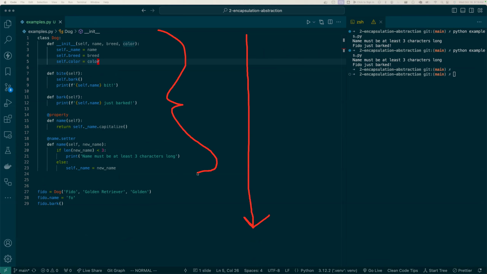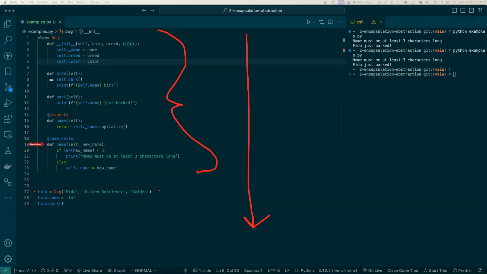Right here, this is where we give it the blueprint. The blueprint for the dog class is created. This is before we've created a dog. This is before we've run any of this code. So the Python runtime reads in all this stuff about the class. So it has the blueprints, but it hasn't actually started building anything with the factory, right?